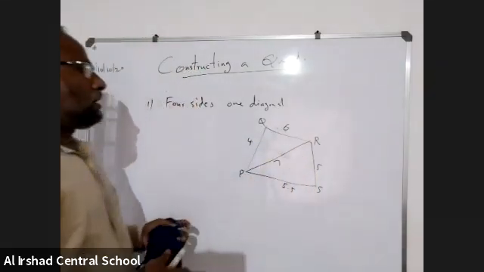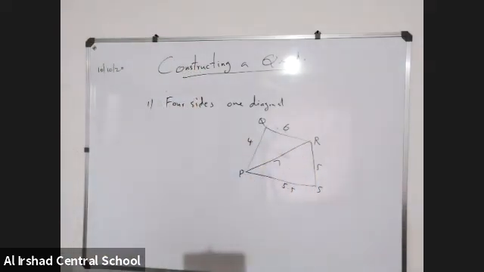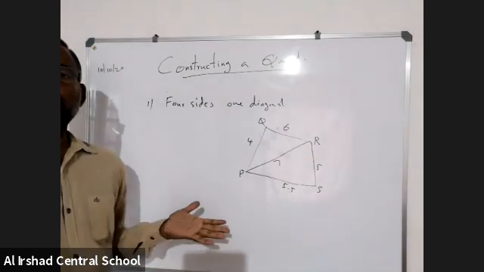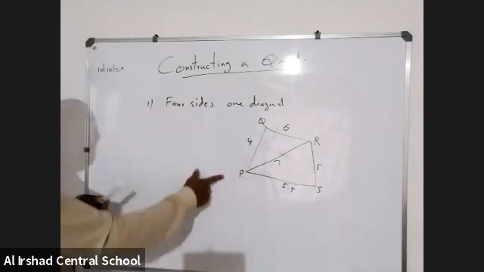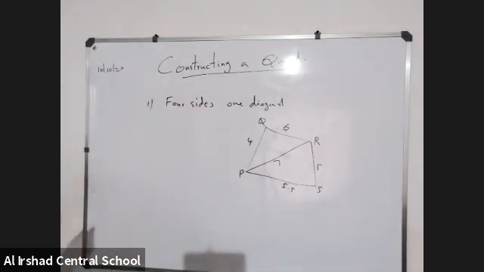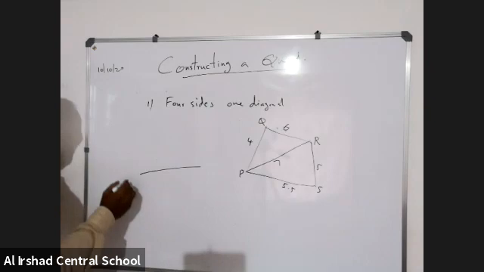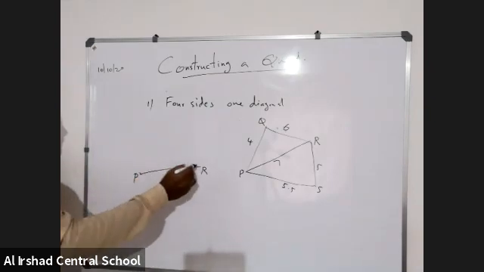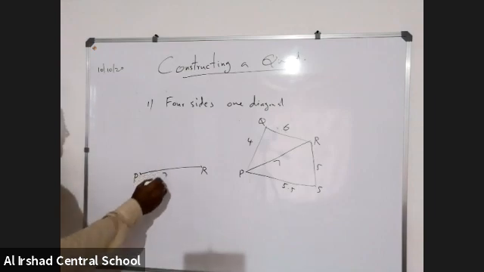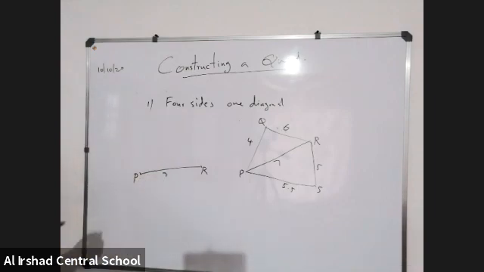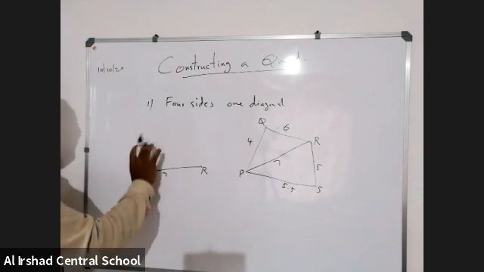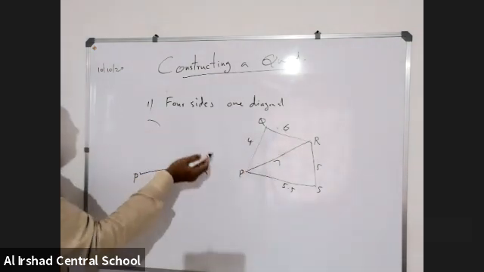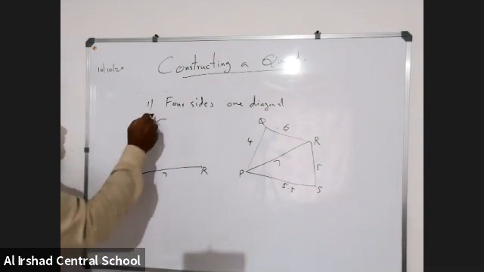Okay. Now, what can we do? Here, PR. You do one thing. Take PR. We can take PR diagonal. Draw the diagonal first, PR. As before, all of it is in here. PR, that means 7 centimeter. As before, take 4 centimeter, put an arc from P. And take from R 6 centimeter, put another arc. You are getting the point Q.